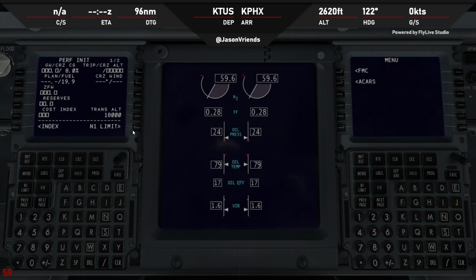We're going to be flying today at a flight level of 16,000, so FL 160. You could type this in by going 16,000, or you can simply go FL 160. So both are the same, and we'll put that over here into our cruising altitude.